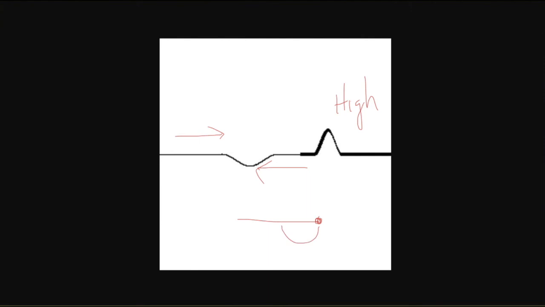Now this isn't actually a fixed end. A fixed end means basically an infinitely high impedance, right? It's not allowed to even go into the next medium. Here, this is not an infinitely high impedance. This has a high impedance, so some of the energy can go on in, but some of it's going to be reflected. But it's very similar to a fixed end in that it's going to reflect 180 degrees out of phase. So the key to remember here is low to high, you're going to have 180 degree reflectance. Okay, low to high, 180 degree reflection.